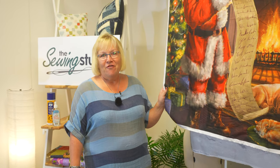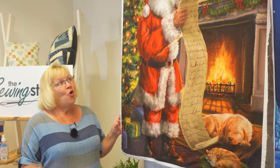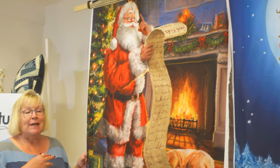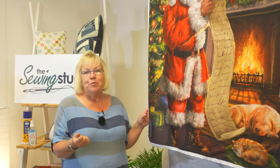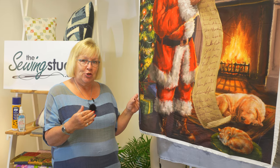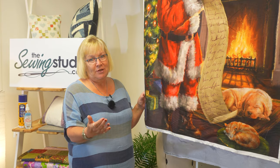I love these because they could make a fantastic wall hanging or you could turn them into quilts. Imagine putting a fleece back on it and making it a lovely Christmas Eve snuggle quilt. We've also got one which could be made into cushions, so I'm now going to go through and show you each one of them.